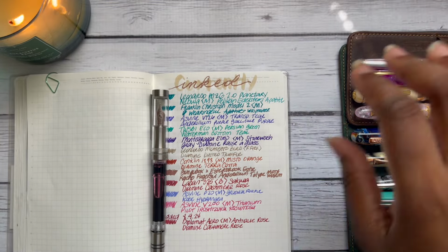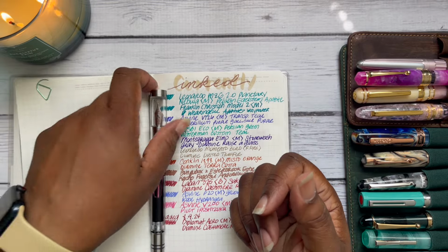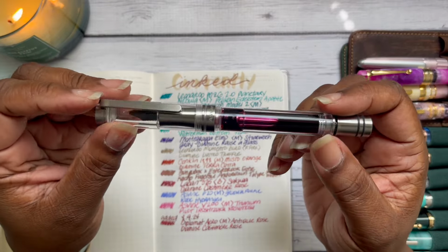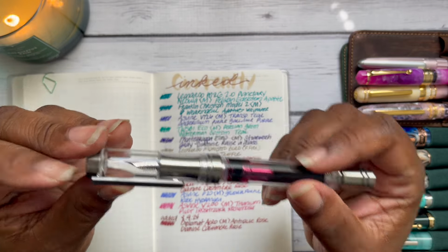What does that say about me? I don't know. Why are they taking away my inks? That's how I feel. It feels very personal. Anyway, I'm totally digressing. This is inked with Pilot Iroshizuku Kosumosu, and I love it.